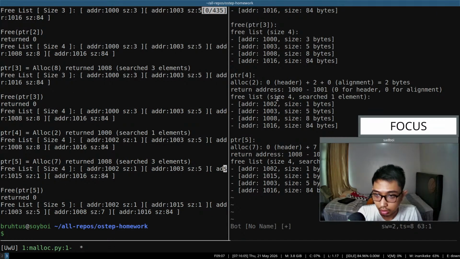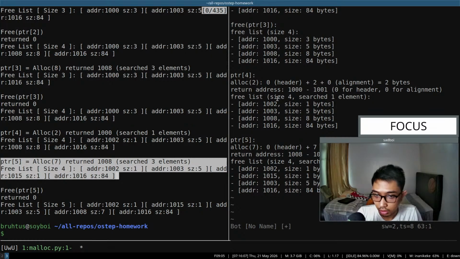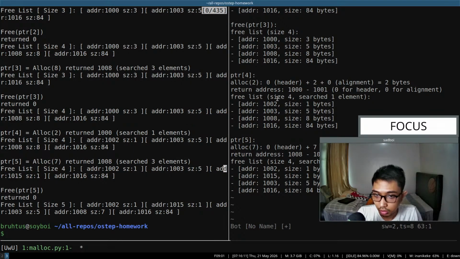Okay, this one, right? We didn't move this address. Okay, and then what happened after we freed that? Oh, okay.